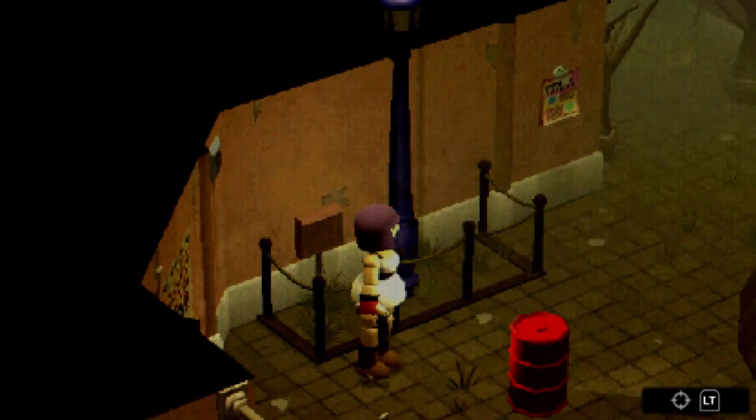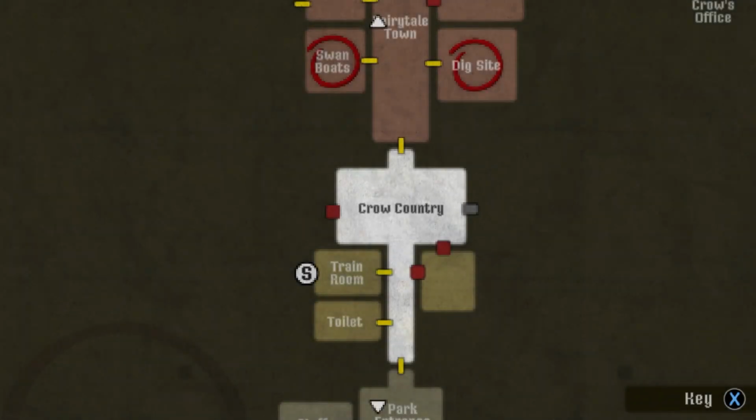Can you hit your map one more time too? What's this area called? Okay, Crow Country. There's one more port that I was gonna go check on. Okay.